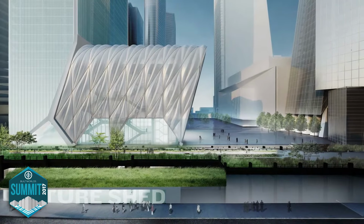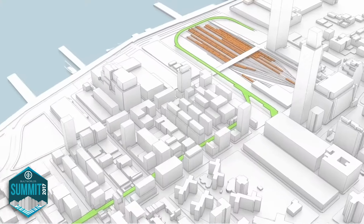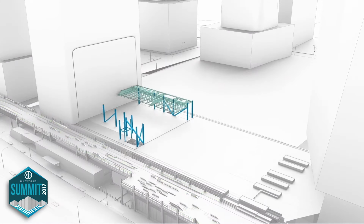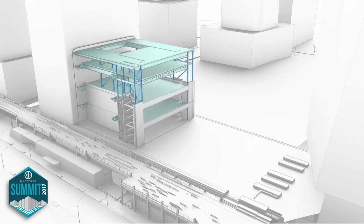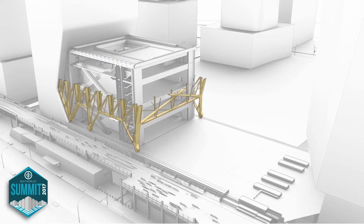This is the Shed at the Hudson Yards, and it's part of a grand plan that our former Mayor Bloomberg put together after the Jets stadium, which we had worked on and didn't get built. And this is the centerpiece, the area over the tracks in the Hudson Yards. And as part of the master plan, they carved out a plot and they said, we need a cultural institution here. It was that broad. We need a cultural building.